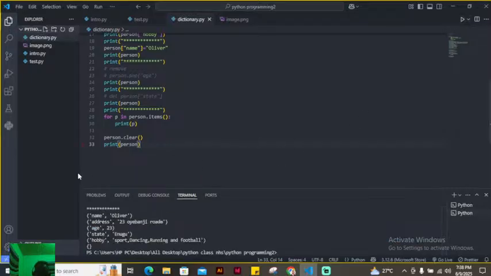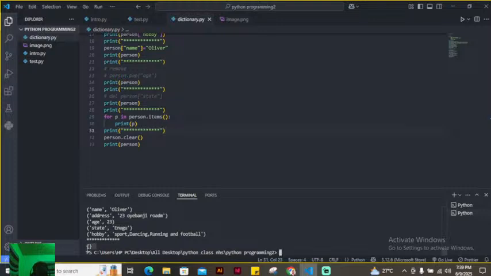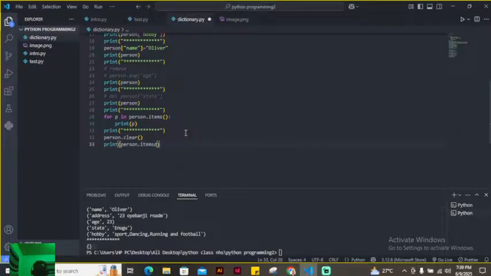So you can see that the person dictionary is turning to an empty dictionary. Anytime you see something like this, it is what we call empty. Let me make it obvious to you. Let me say person.items, passing in my bracket open and close here, so that you see that it's an empty dictionary. What do you have? dict_items is empty.